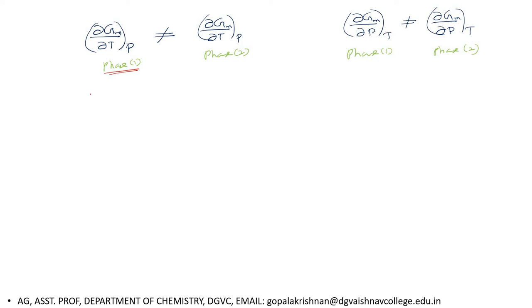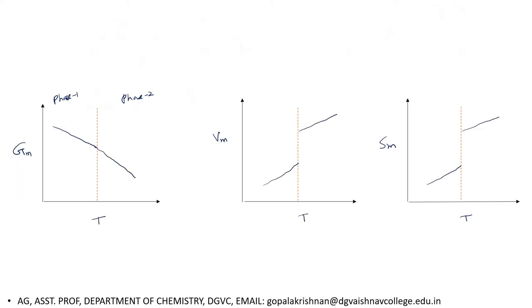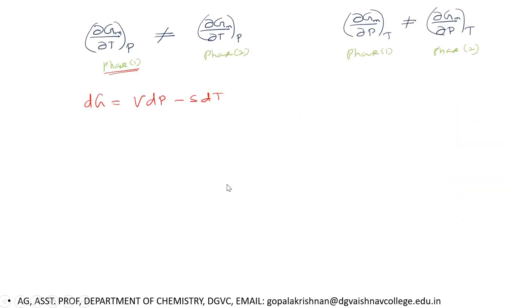Okay, we know very well dG = VdP - SdT. This is a standard thermodynamic equation for a pure substance in a closed system. This we know already, right? If you take molar substance, or if you take 1 mole of substance, then we can also write this as dG_m = V_m dP - S_m dT for 1 mole of substance. Okay, now at constant pressure, see, at constant pressure, if I keep pressure constant, then this dP becomes 0.